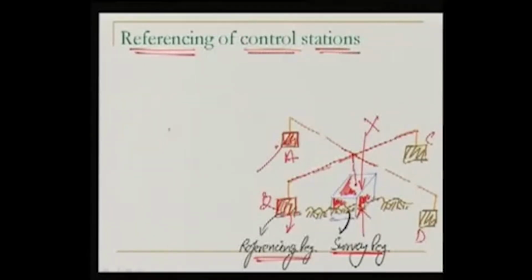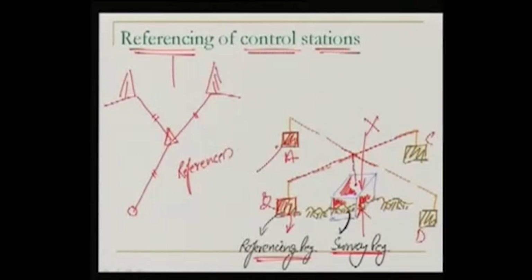Many times, if there is a survey station, we would like to reference it with respect to some permanent objects. Let us say there are one electric pole and 2 buildings, and I measure the distance of my station from these 3. So these distances are known. So by using these also, we have generated some references. And even if this station is damaged later on, because we know the distance, we can further locate it after some time. So this is why we need to generate these references.